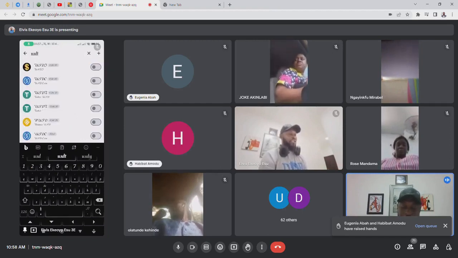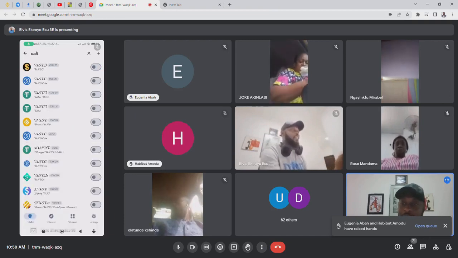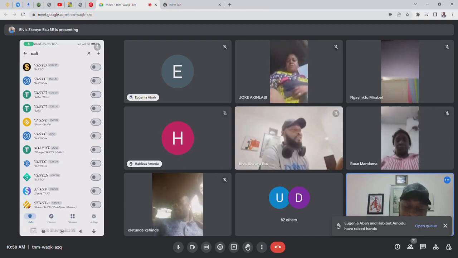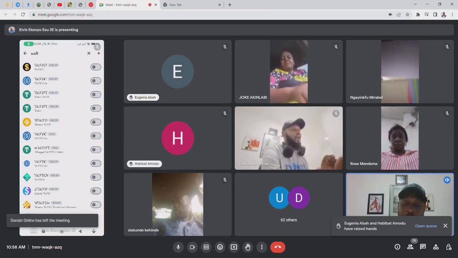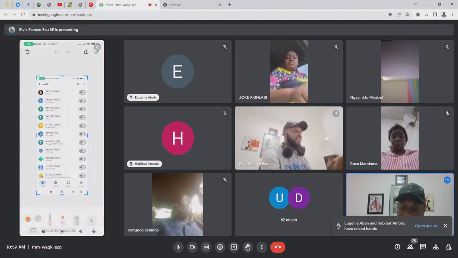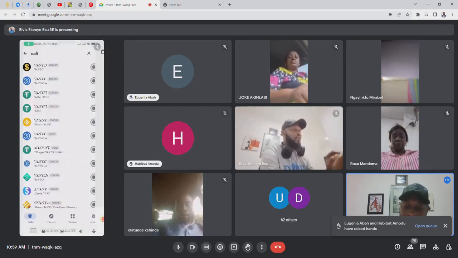When you type USDT there, you're going to see different types of USDT: BEP20, wrapped USD, different types of USDT. But the one we are looking for is the third one appearing here. No, the fourth one, sorry.